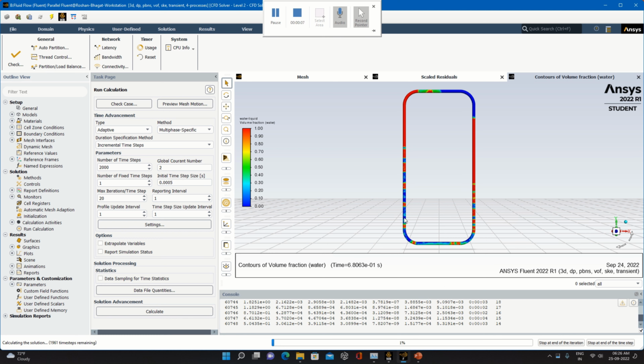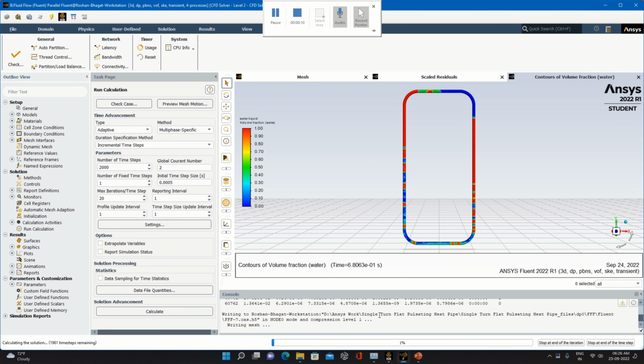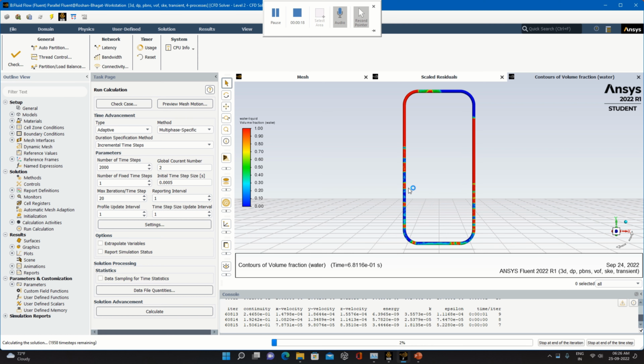So this is after performing around 3000 time steps. You can see how the fluid has been flowing in the tube. We have the alternate liquid and vapor slugs which are moving towards the top, and at the same time you are observing a somewhat light green color which shows the process of condensation. The liquid vapor slug is moving towards the condenser section, and we can say the vapor is transformed to a liquid. So heat transfer is taking place in the form of sensible as well as latent heat.